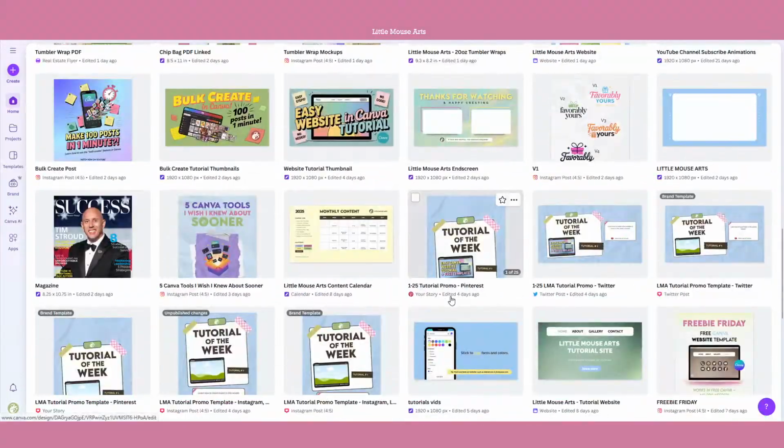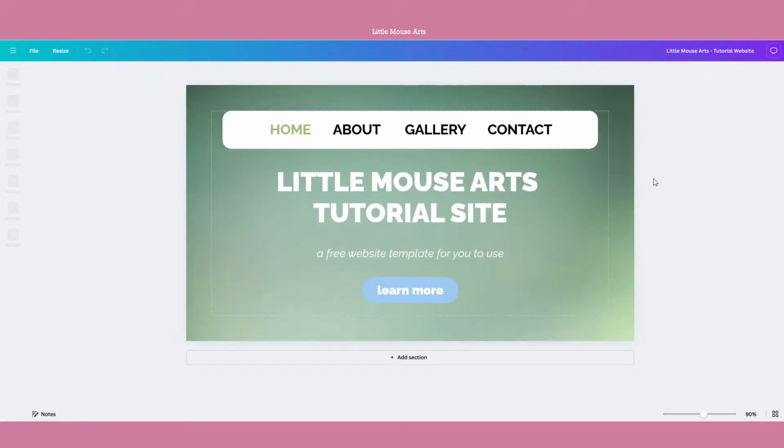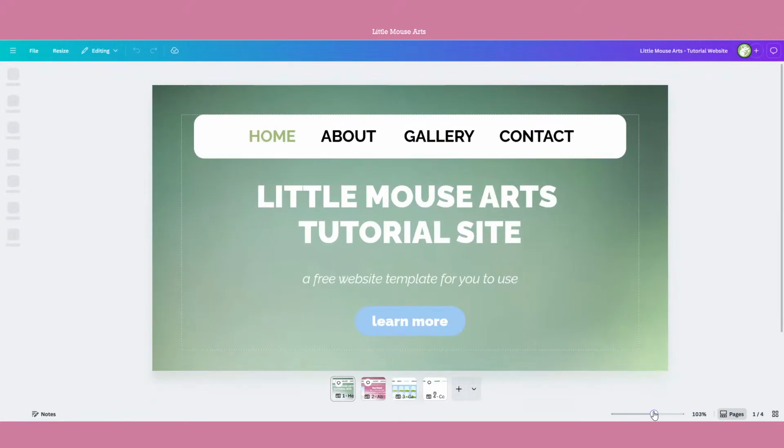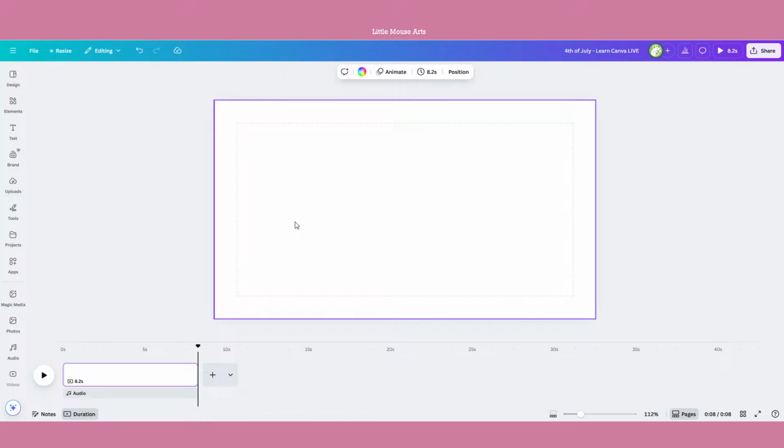Yeah, let's go for maybe a website real quick. Here's a tutorial website. I also have a tutorial on this one. This was one of my first. I actually have this as a template linked as well under that tutorial, so if you want a more in-depth tutorial about websites, go ahead and watch that one. But actually, let's do it from scratch. That'll make a lot more sense. Say you want to make a website, right?